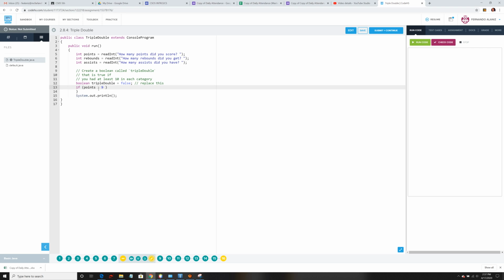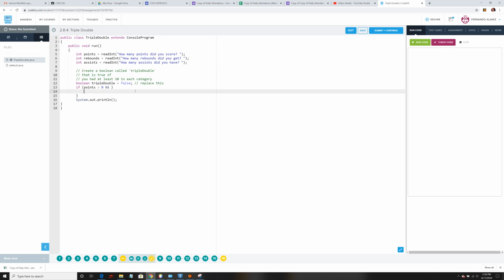That's the first condition. The second one is going to be rebounds is greater, assists is greater than that number. Then we're going to tell it to go ahead and print out that condition, which it asks us right here. That is true. Okay, because right here it says, so that is true if.